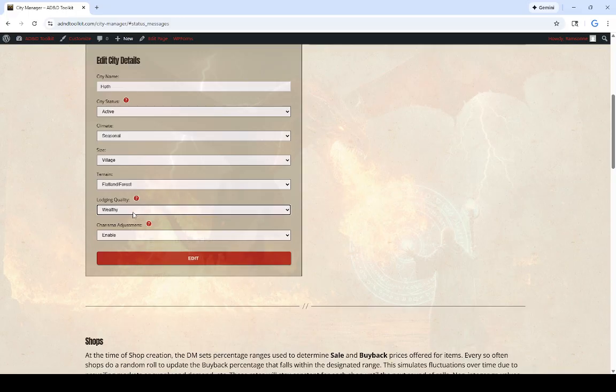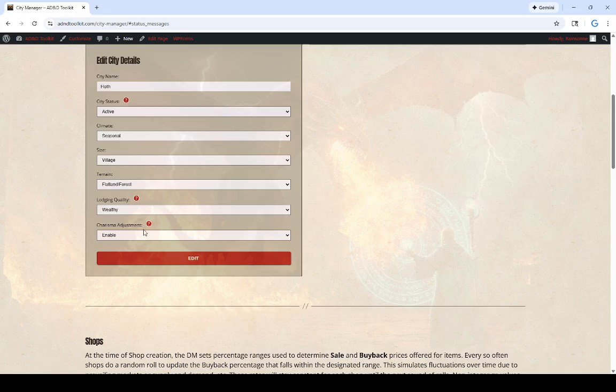Meanwhile, if you have a wealthy environment, they're living in, much less likely to contract diseases. It'll also affect things like, you're going to see in a moment, how I have shops and pricing for items built into the toolkit, and selling off loot and that kind of stuff. So reputationally, this could impact pricing.